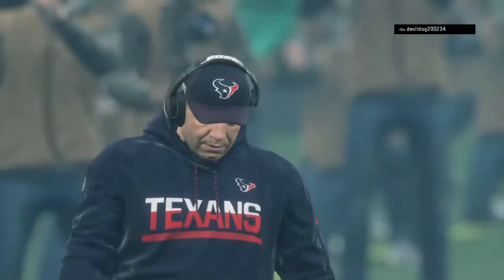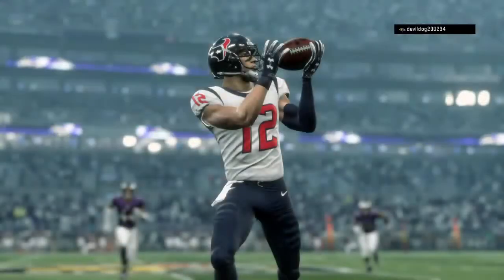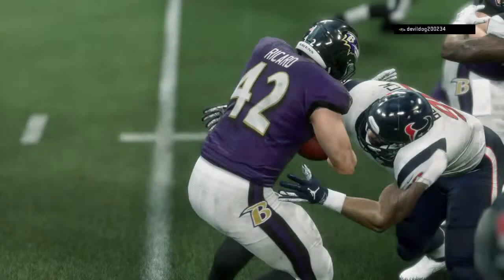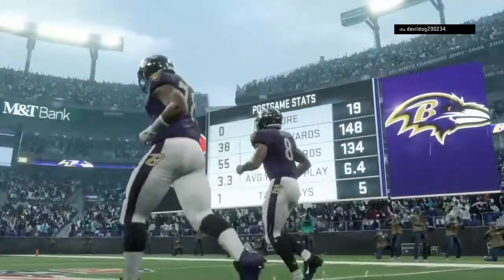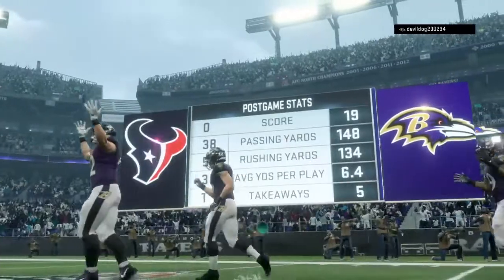So the final seconds tick away in this Baltimore victory. And they did it in shutout fashion. Impressive. Would it be too bland of a statement to say they didn't have the greatest day offensively? I mean, did enough, though. Did enough. But, yeah, you're right. Most games, it wouldn't have been enough. So they've got to go into the locker room and applaud their defensive mates and say, guys, you really carried us today. We'll try and get you back next time. But as for today, you guys were nails out there.